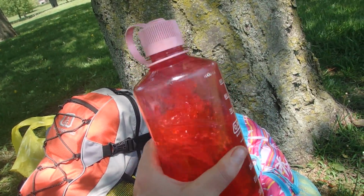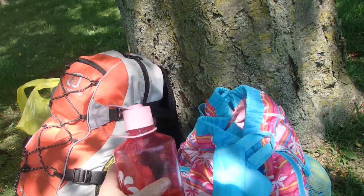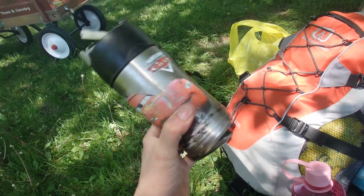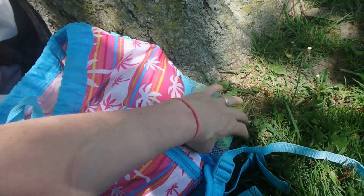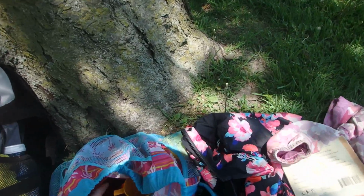This is normally just water, but since they're asleep, I've added some juice crystals to it, and it's a nice cold drink on a nice hot day. They have both got their water bottles with them. And then in their backpack, we've got some garbage bags, a couple of jackets, and a storybook for nap time. Today we read Guess How Much I Love You.